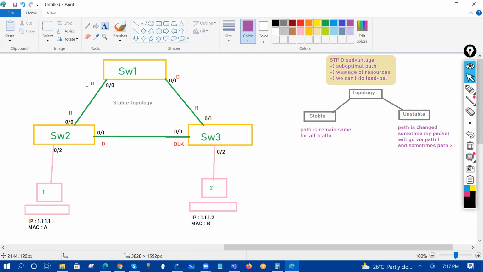So right now, this is my stable topology. If I talk about the logical topology, it looks like this: switch 1, switch 2, and switch 3. Right now, this is my logical topology.